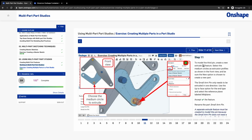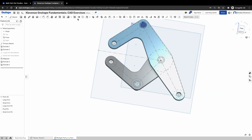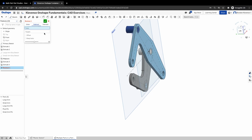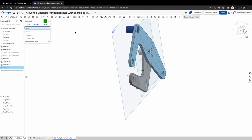Now, again, all of these are interfering with their levers. What we're going to do next is actually use a Boolean, great tool for the future. Basically we're going to subtract the bit of interference from the pins, and we're going to keep the lever arms. So we just got to copy exactly what's going on here. Boolean looks like this, 2 circles, Venn diagram. So let's go up here and we'll look for Boolean, and our tools, let's do subtraction. Our tools are going to be our large arms, because that's what we're using to subtract with, and then our targets are going to be the pins.